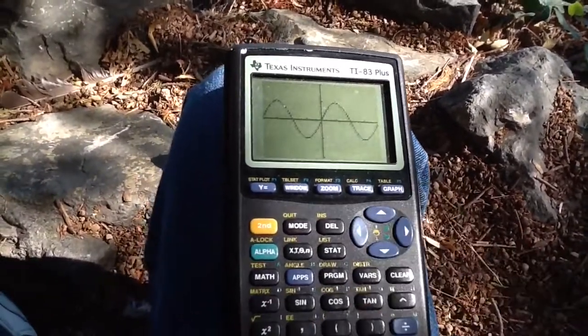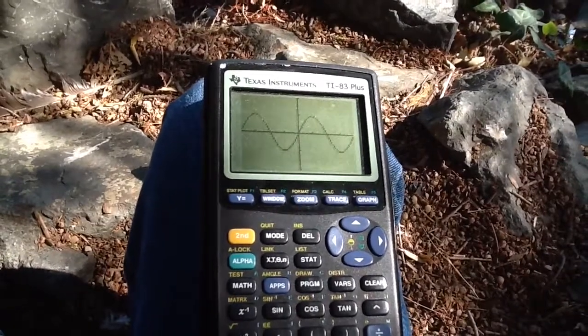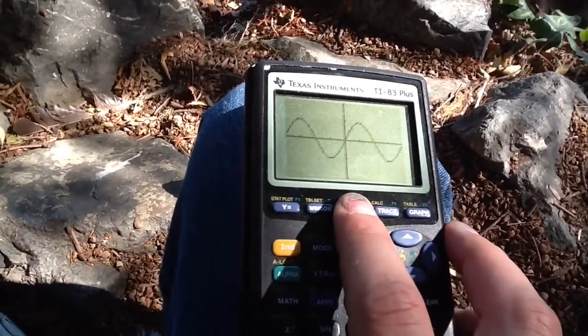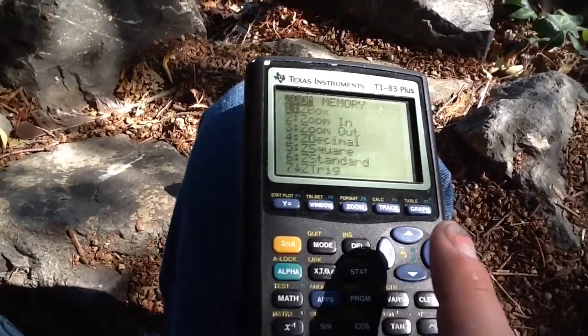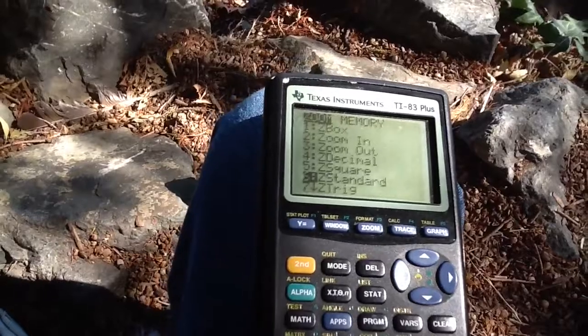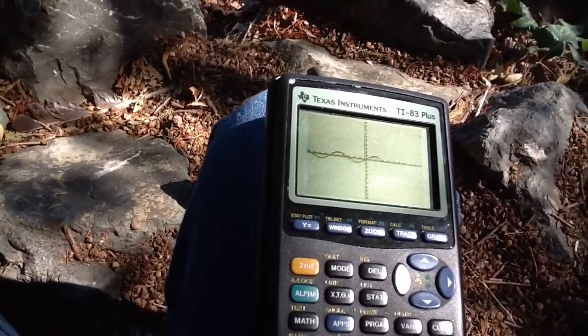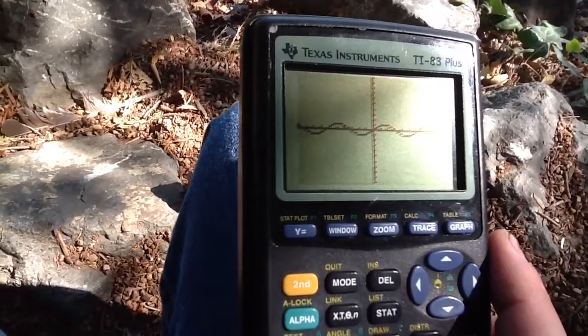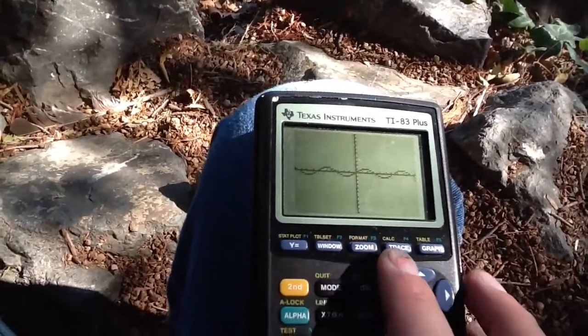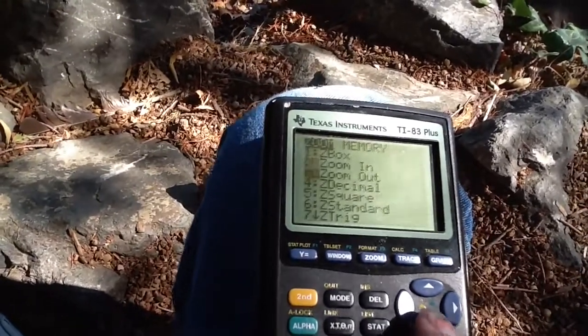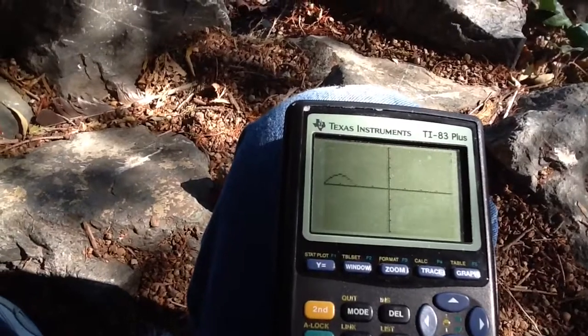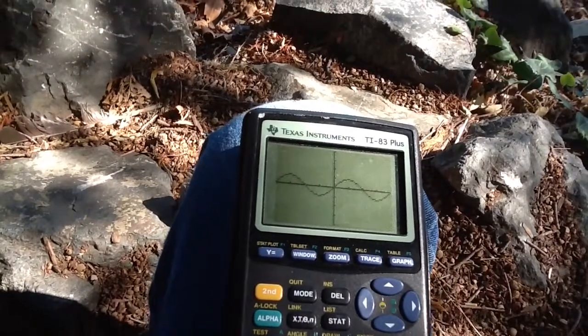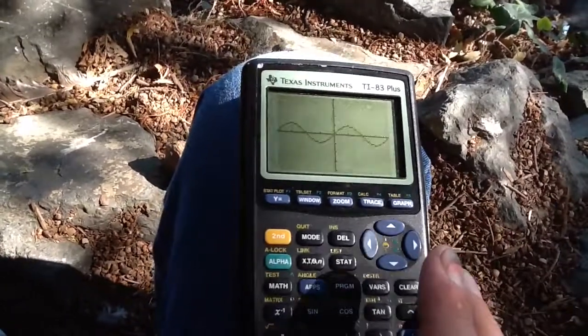There's the sine function. Now, how did it know to put those tick marks at the important spaces for the sine function, which are 0, pi over 2, pi, 3 pi over 2, 2 pi, so it's going up by pi over 2. Well, here's what I would do to make it do that. I already set it like that, but let's say it was on a normal standard zoom. You'd write zoom 6. So here's the standard zoom. You can see the tick marks don't really line up with the important places on the sine function, its peaks and where it crosses the x-axis. So, how do we remedy that? We press zoom. And you see down here, zoom trig. You press that. Zoom 7. Now, the x-axis values will increment by pi over 2, which is what the sine, cosine, tangent functions and all that really need.